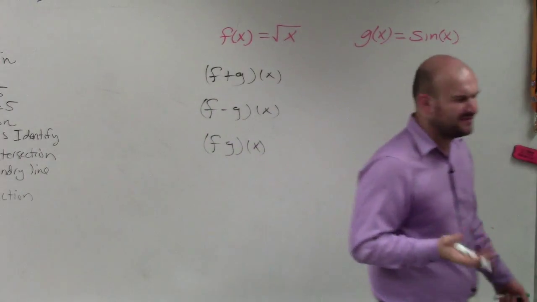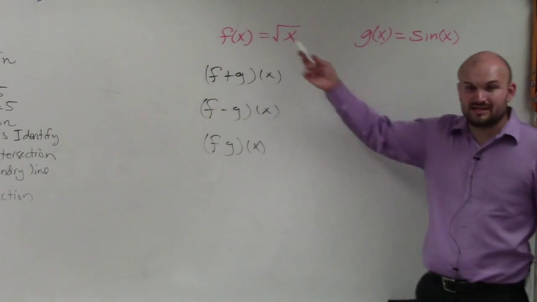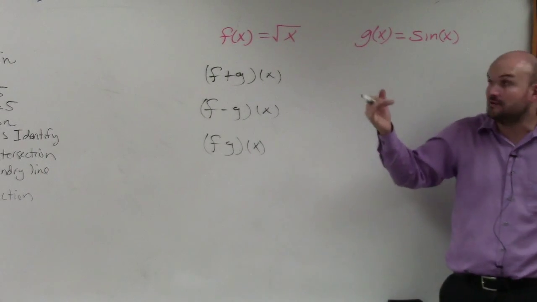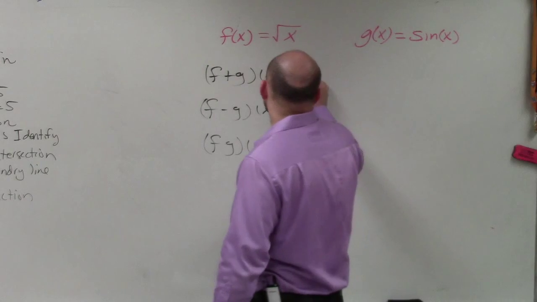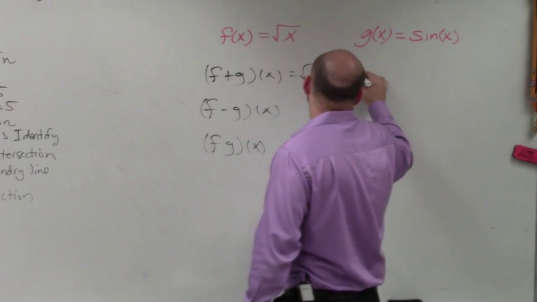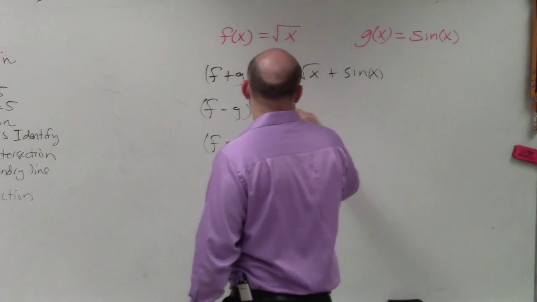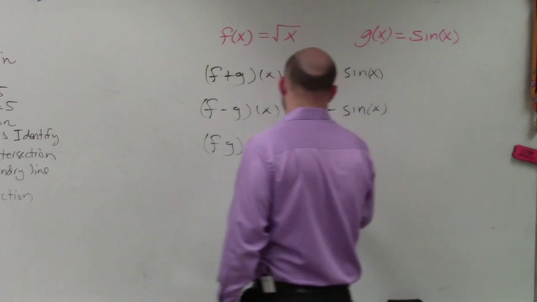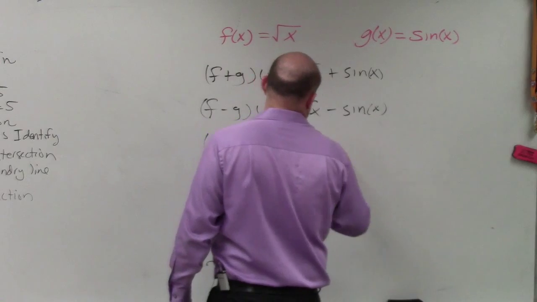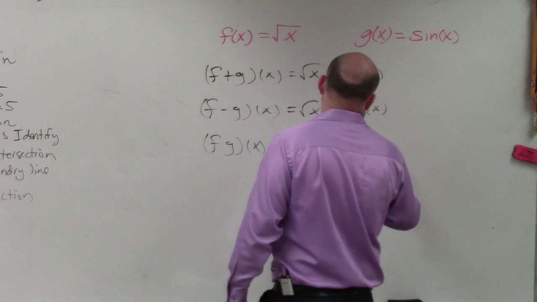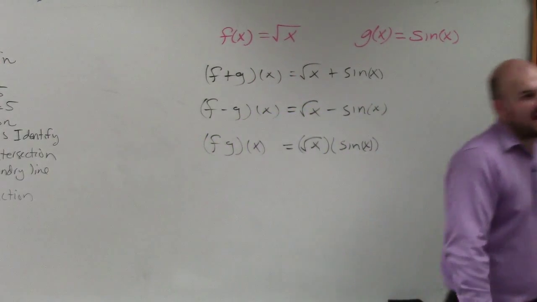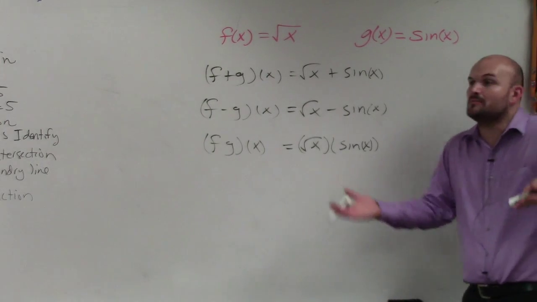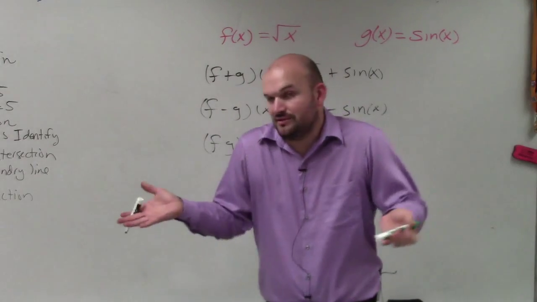We have the square root function and we have the sine function. Are those anything like terms? Or do you have like x squared and x squareds, or x and x's, or 5? No. So guess what? I can't combine them. So as far as adding, subtracting, multiplying, it's pretty easy. There's nothing really I can do. I can just multiply the numbers, and that's about it. Right? There's nothing you can do to it.